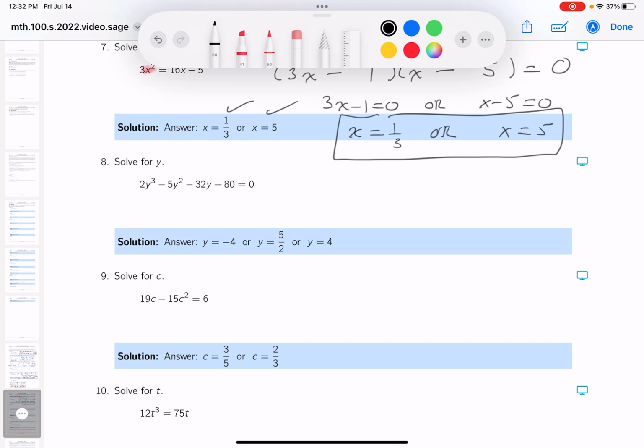All right, so problem number 8. Again, you might say, how am I going to do that? Well, zero product rule. And what I'm going to do over here is 4 terms. There's no GCF between those 4 terms, so I'm going to make some attempt to factor by grouping. So I'm going to look at the first 2 terms, and I'm going to see if I can factor that by grouping it. And what do I see there?